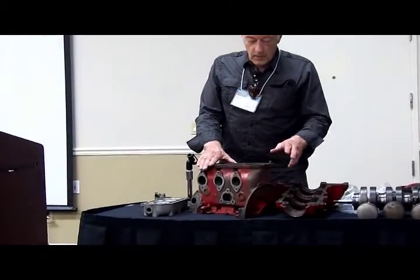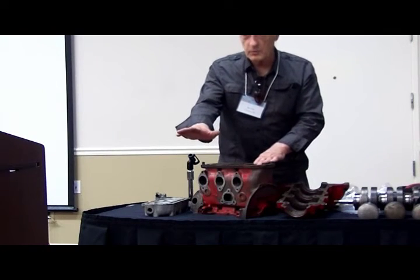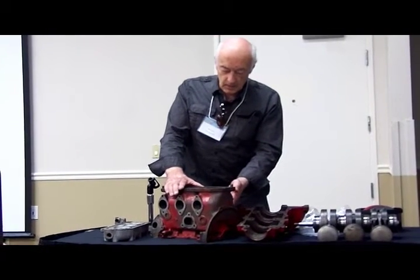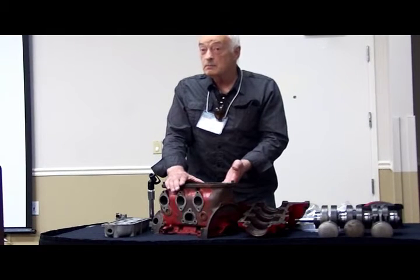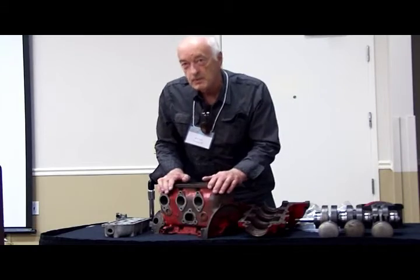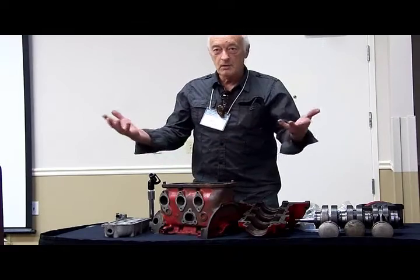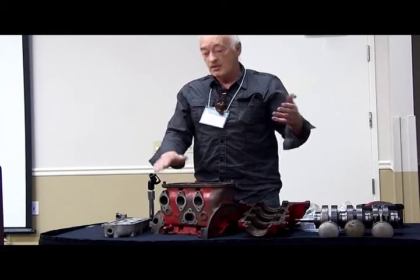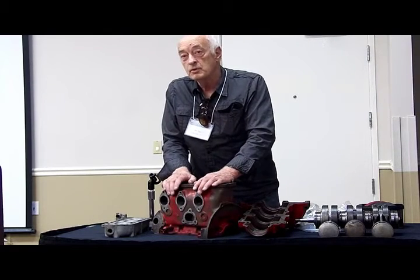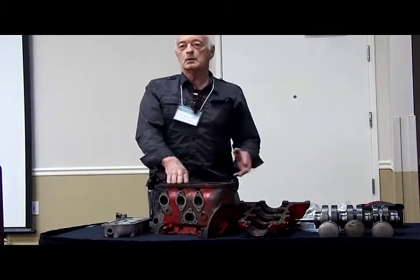So then it transfers the charge up to the top, pushes this one out, and then it starts coming back up, and it creates a vacuum again, blows the charge. It sucks, squeeze, bang, blow. That's all it is. You've got intake, compression, power, exhaust, and it fires it down over and over. It does it every time it comes up. That's an issue with two-strokes because they don't have that cooling stroke that a four-cycle engine has, where it has a free ride and it gets cooled by new air coming in and the whole bit.